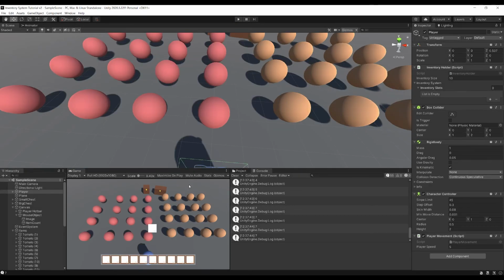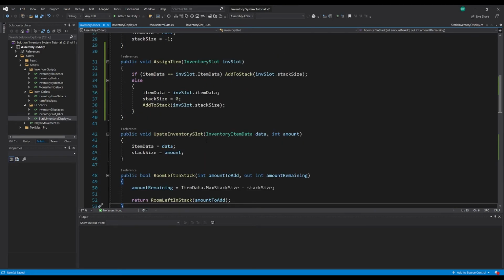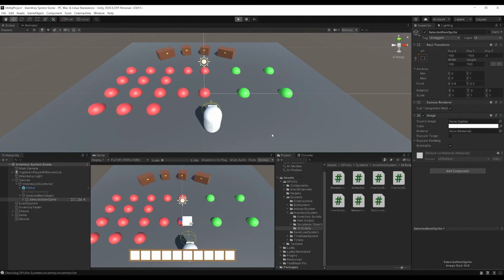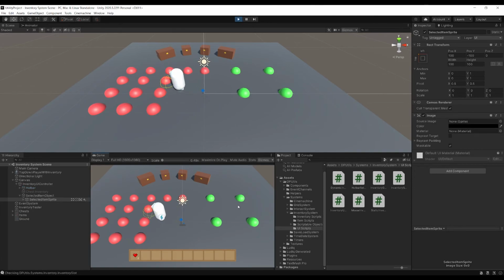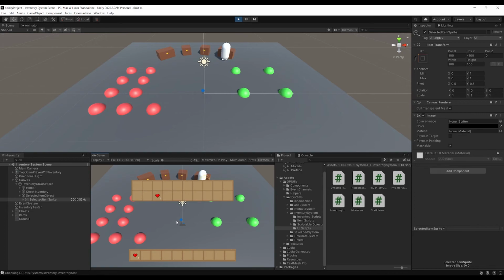So I think that's a good place to leave this video. All of the core functionality of manipulating the inventory is now done. What we're going to work on in the next video is the ability to access the chests. So you see in my test project, as I walk up to a chest, I can press a button on the keyboard and the inventory window pops up. I can place items in it.